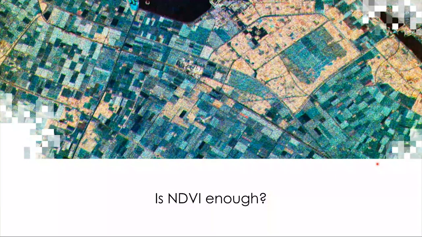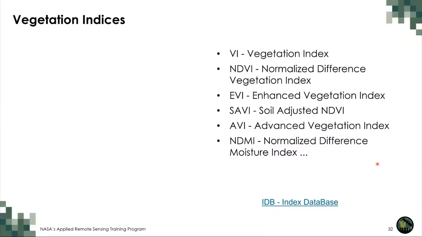Yes, but with optical data, people are mostly using NDVI. And is NDVI enough, or do we have to use other indexes? So there exist many vegetation indexes. The basic one is the classical vegetation index, which is a ratio between near infrared and red. Since this index is not normalized, NDVI or normalized difference vegetation index is being used very often. So the difference between near infrared and red divided by the sum of near infrared plus red is the most commonly used vegetation index. It is normalized to between -1 and 1, and it is very easy to interpret.